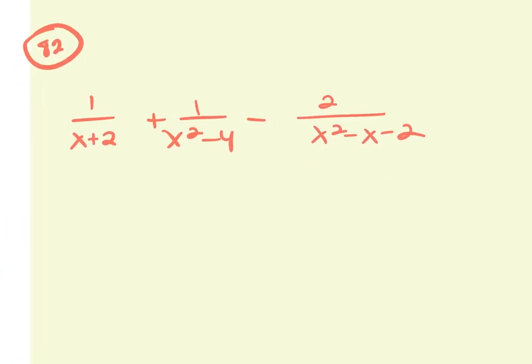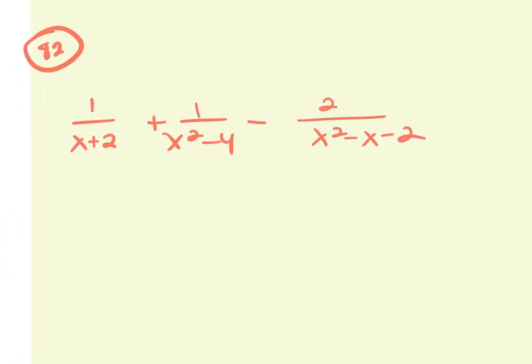So the first thing you want to do, and I would say be really, really careful with this because it's going to mix together the multiplication, the division, the addition, and the subtraction. So pay attention because obviously depending on what that is, you do it a completely different way. This is addition and subtraction. So the first thing I would do for any of those is factor my denominators. So this would be x plus 2 and x minus 2, and then that one's gone. And this would be x minus 2 and x plus 1, and then that's gone.